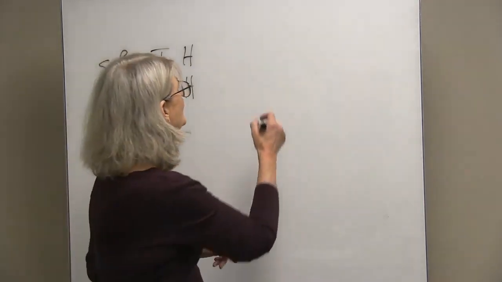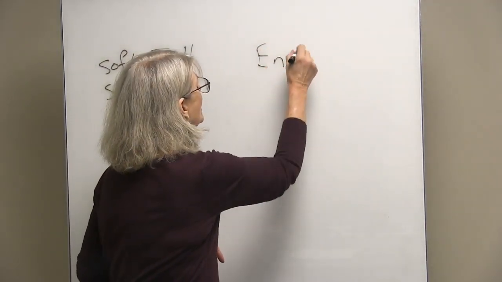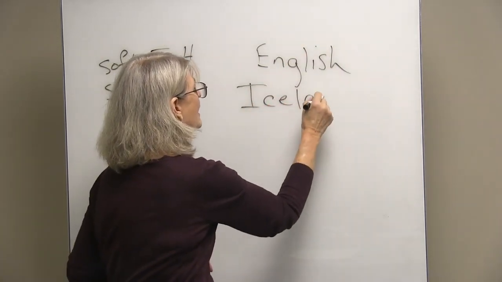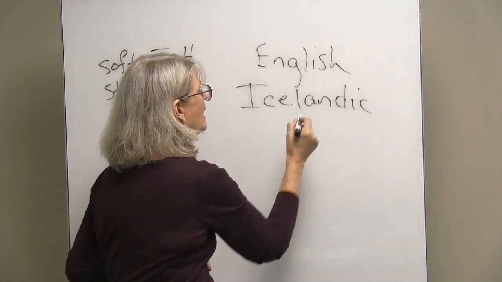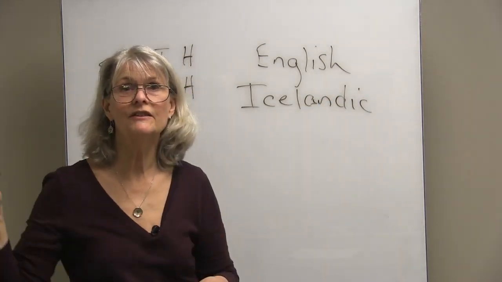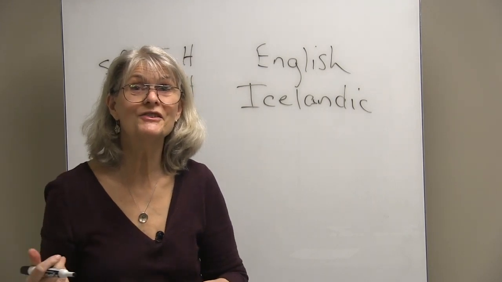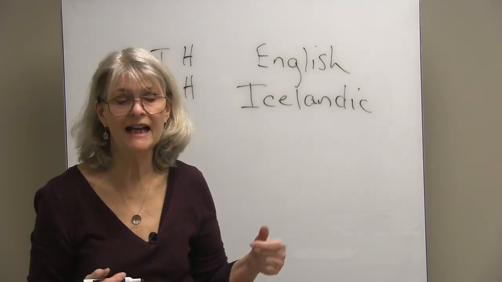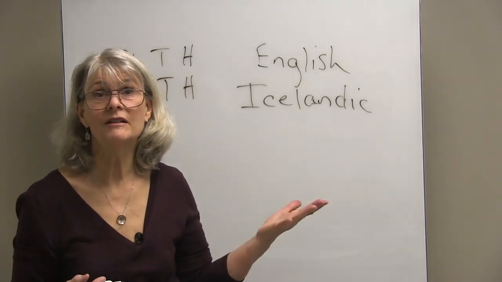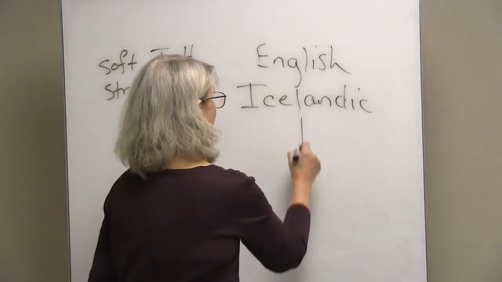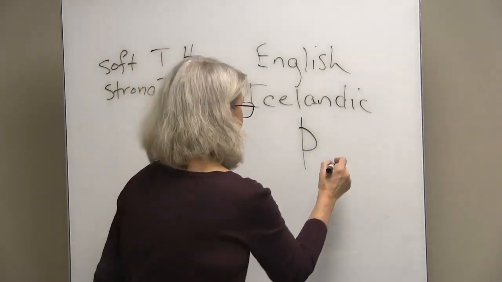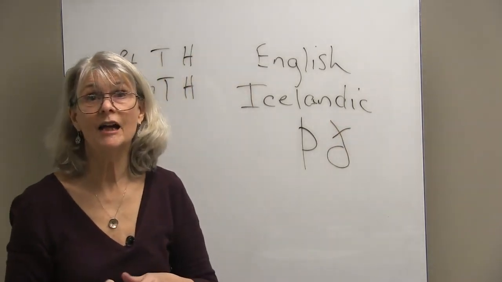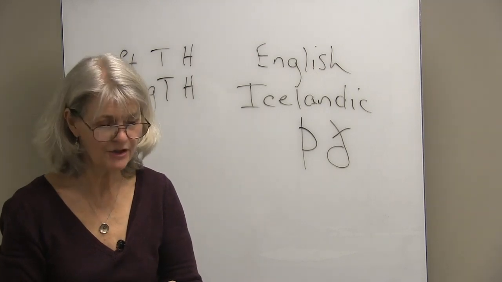Now I will say that this is tough for everybody from around the world. I'll tell you why. Only English and Icelandic, the language of the people who live on that island just off the northwest coast of Europe, retain this kind of pronunciation of these sounds. In fact, Icelandic has its own letters for those sounds. Some of you may recognize that sound because it's in the IPA, the International Phonetic Alphabet.